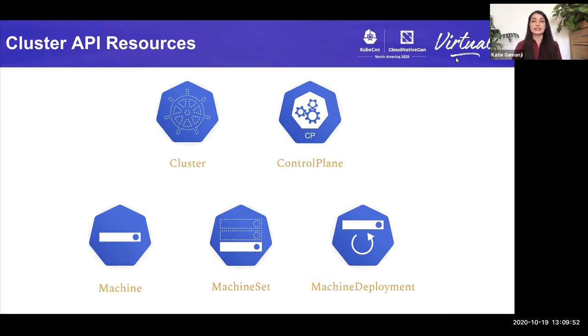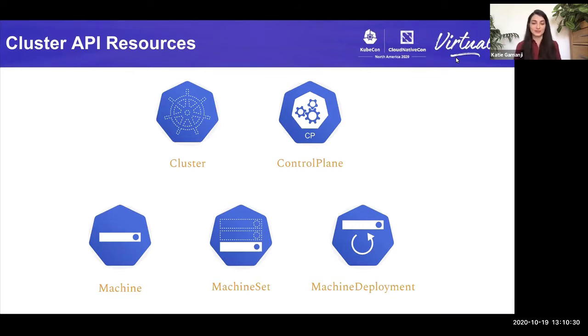The cluster resource is going to contain the holistic information about the cluster, such as the networking components. We'll be able to specify the CIDRs for our pods and services. Control plane, as mentioned, is a new resource introduced in V1 Alpha 3, and it provides an abstraction layer for how we can manage our masters, or the control plane, the masters with the core components within a cluster. Configuration is very similar to a node configuration. It's going to contain information such as the version of Kubernetes you'd like to run alongside the instance type you'd like to attach to your instance.